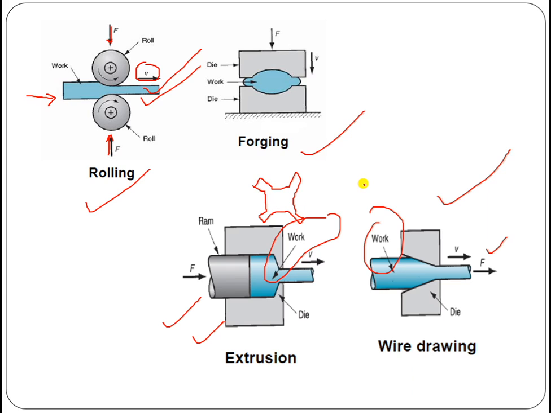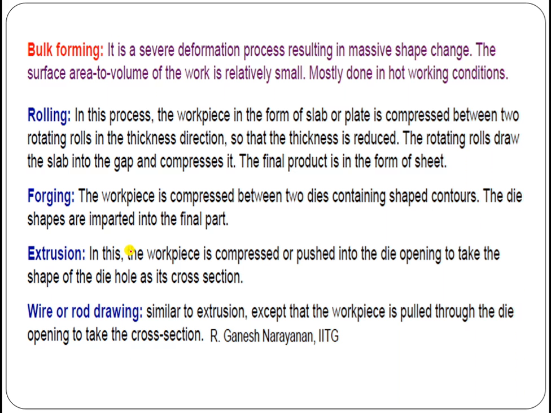Okay, and in this case this will go on this side, this way actually. This will also go, this will also go, that is the extrusion process. So this will go along this one, this will go along this one, like this it is going, that is the part. So try to remember that these are certain kinds of forming processes.